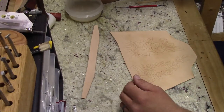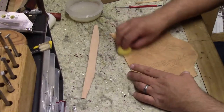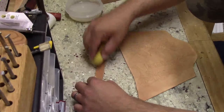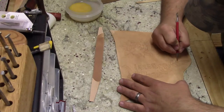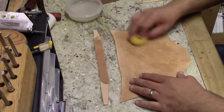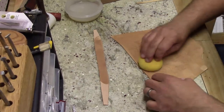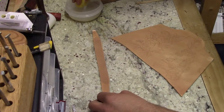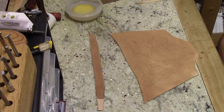We're gonna give her another wetting. Oh, we forgot a leaf. Well, I've never tooled a piece of leather where I haven't forgot to trace something on there. So I guess we'll just freehand the leaf on there. Something like that. Okay. Give that just a couple of minutes to soak in there.